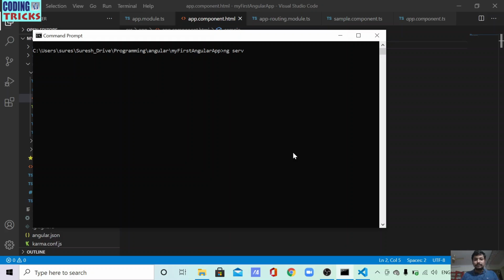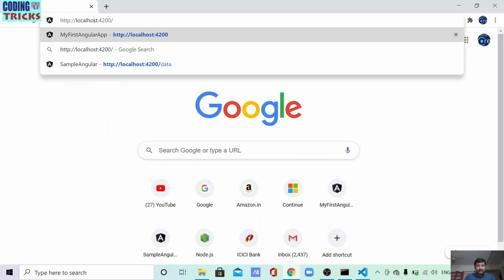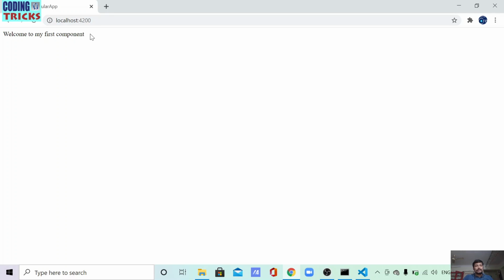So let us run this application and we'll see how it works. To start that, ng serve. It will compile the code and check whether there are any errors. If there are no errors, it will successfully compile the code, and that compiled code I can see in the browser. Now it has started compiling. Angular normally uses an ahead-of-time compiler, that means AOT. This will boost the performance. So it is compiled. I don't have any compilation issues. I have copied the URL and I'm pasting it here. You can see "welcome to my first component", which I have declared inside my sample component.